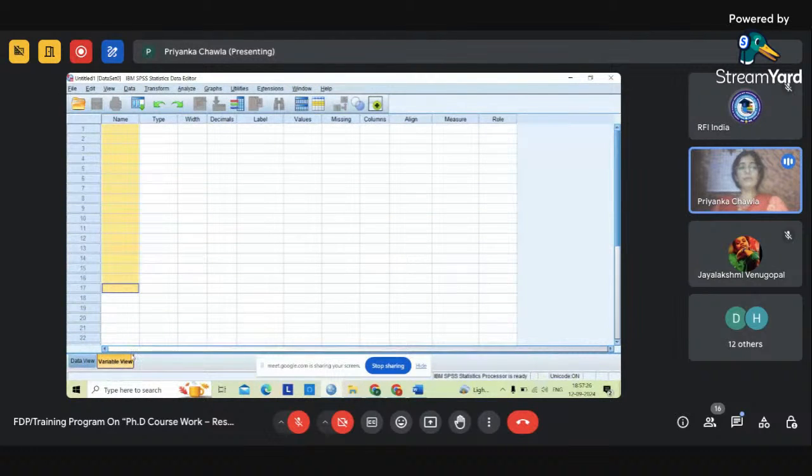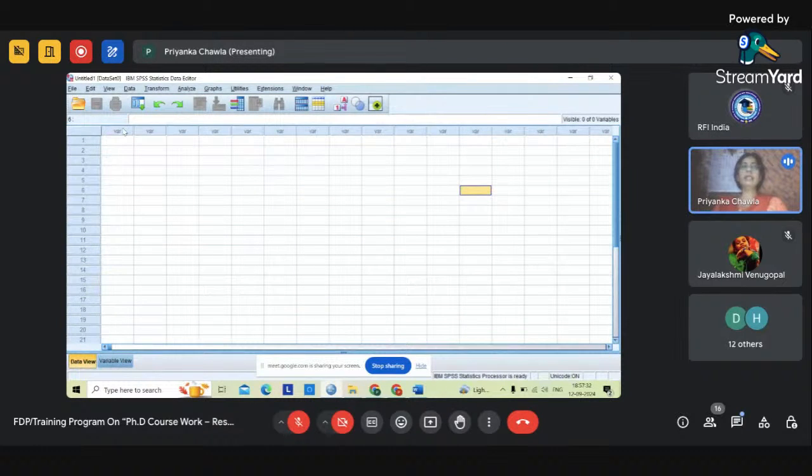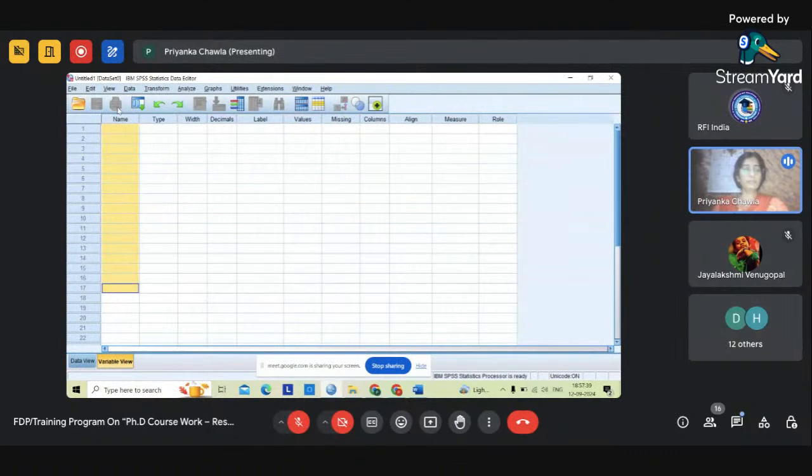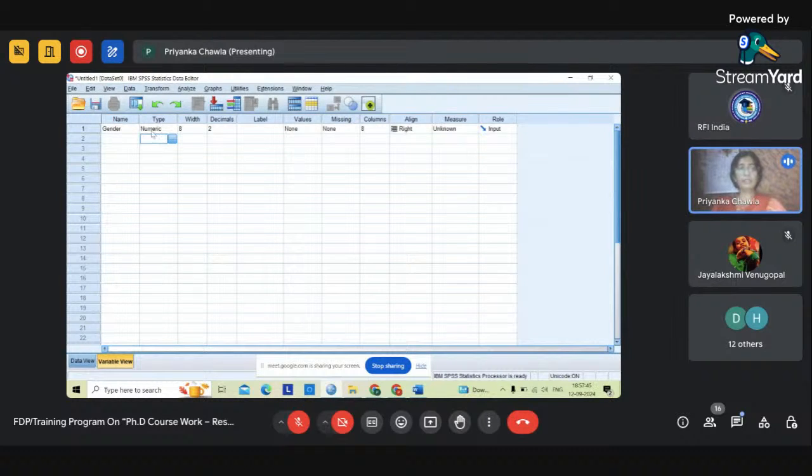In variable view, you have to enter all the variables, and whatever variable you enter will be reflected over here. And then you have to punch the data in numeric form. So the first variable is gender. So you have to write gender over here. Simply click on here. Automatically these things will appear.